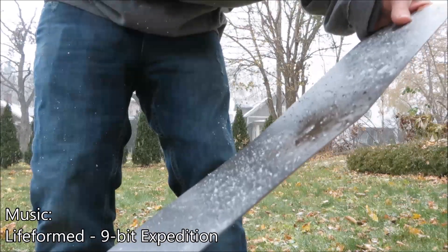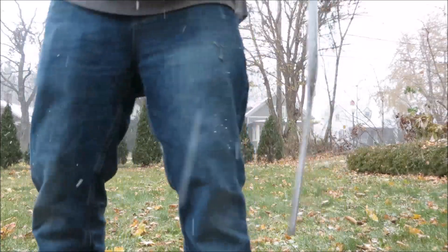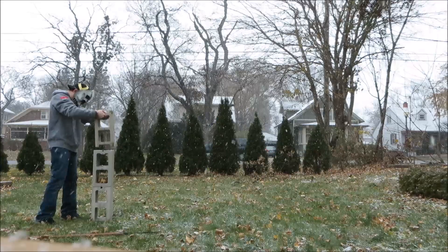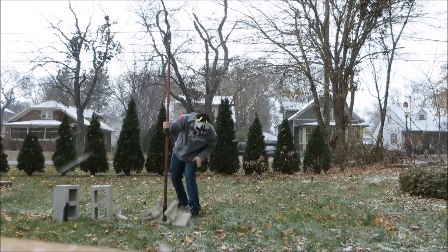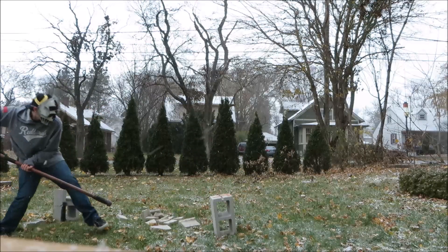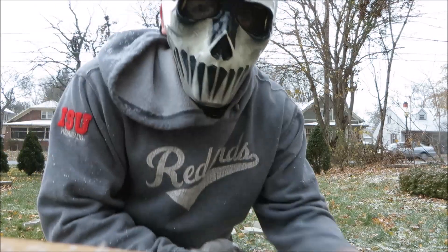That was actually about as much penetration as the aluminum — I guess it's because the aluminum is a little bit thicker, but I would have expected it to just bounce right off. Sorry, my lips are like freezing right now. I mentioned that the counterweight doubles as a bludgeoning weapon, so I'm going to put that to the test. My fingers feel like they're going to pop. Safety first. This stuff just keeps falling over, so I'm just going to have to do the mercy kill thing again. Just a little bit dusty, but basically no damage.